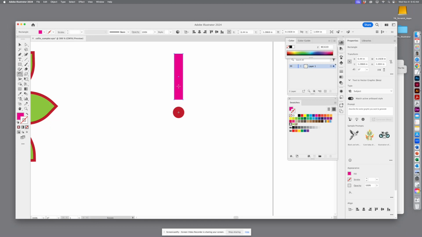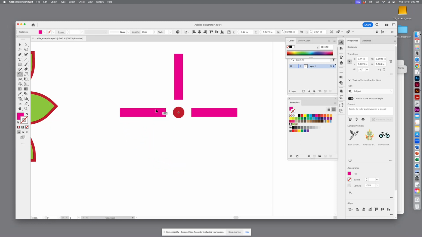I'll go back to that center point, and then I'm going to hold down my Shift key so I can get to the 90-degree angle and move in increments. And then I'm going to hold down my Alt key or Option key, and I'm going to let go of my mouse. Okay, so we need to rotate, hold down the Shift and Option key, and then let go of the mouse.